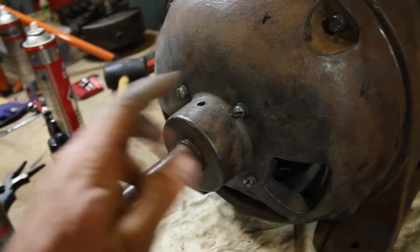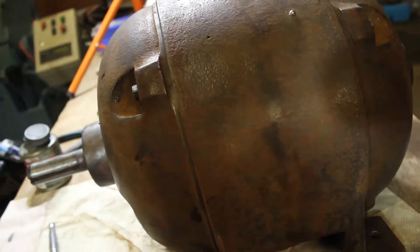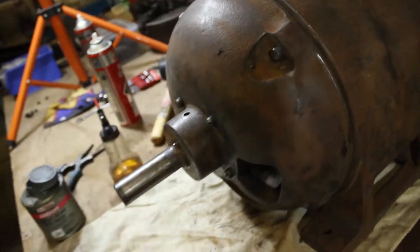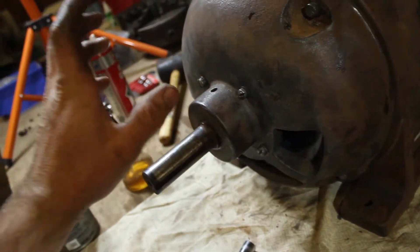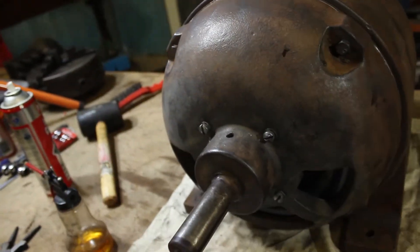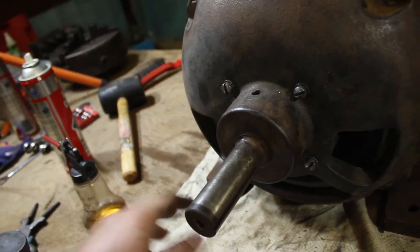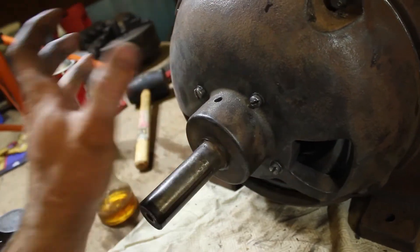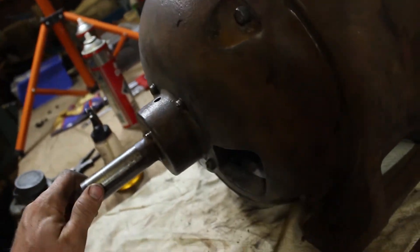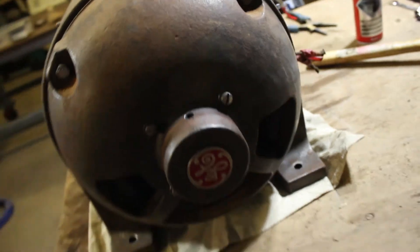Just as I was putting the final screws in, the card went full so I've changed the card. You can see the motor is now completely together — it came together quite nicely actually. I had a bit of trouble with this end cap here: the inner bearing cup wouldn't quite align with the surface, so I had to put the four outer bolts in, apply pressure, then slowly wind in the four threaded screws that secure the cup, winding the inner and outer bolts in alternately, and that sucked it all together. The motor spins pretty free with nothing inside that seems bound or causing problems.